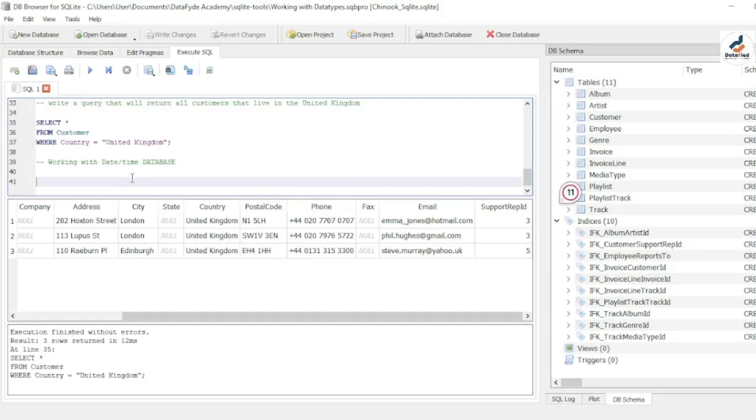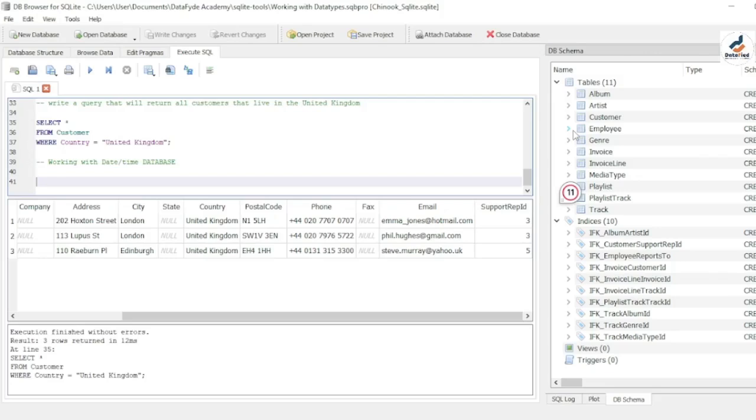Let's look at it. We have the album table, artist, customer. Let's look at employee. Let's work with employee to see if we have a column that has a date data type, whether timestamp, date time. Let's check for the information of all the columns, the data type of all the columns under our employee table.